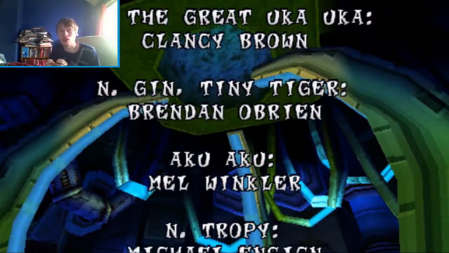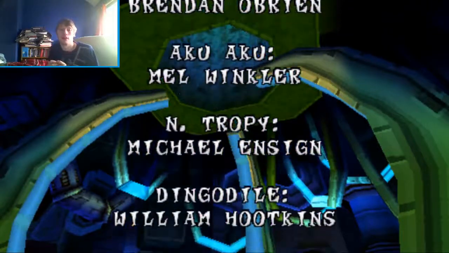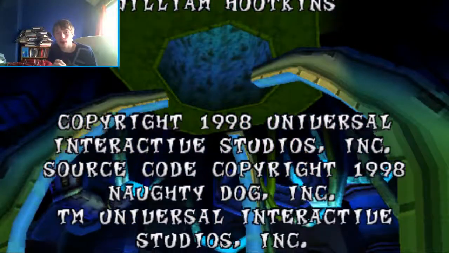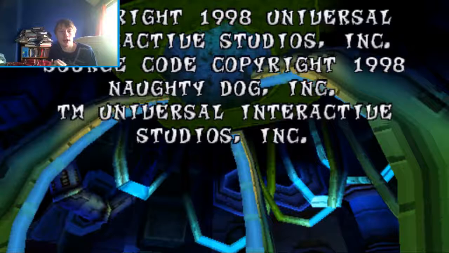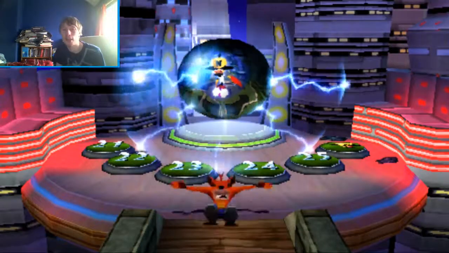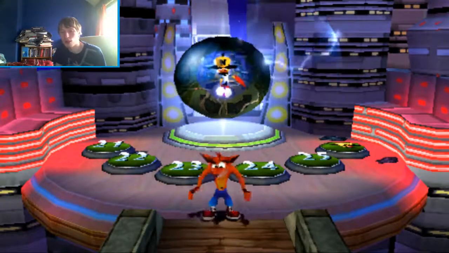Dr. Cortex and Uka Uka, Clancy Brown, who obviously voiced Cortex in Crash 2. So 1998, 1 year after I was born, believe it or not. That's the end of Crash 3. Not the official or the legit end, but you know, it's an end to the game. So there we go.